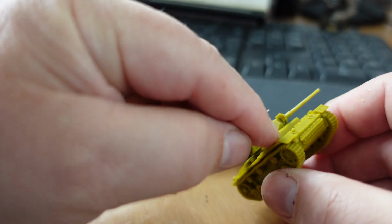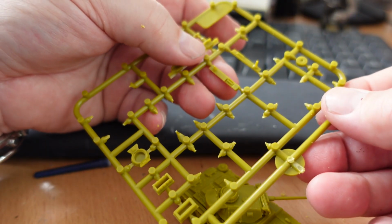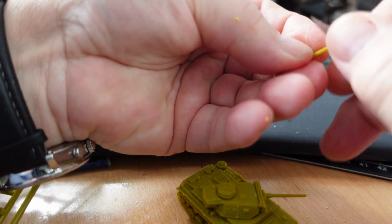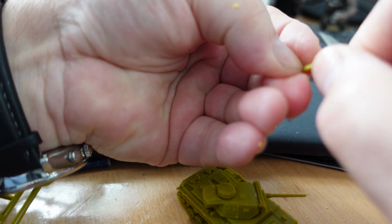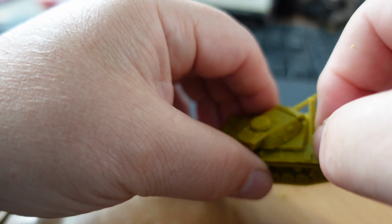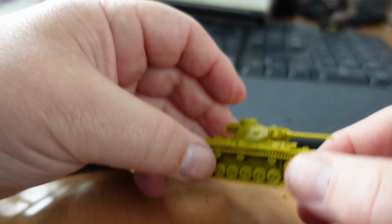Oh, hang on. No, I've forgotten something. I've forgotten the machine gun ports there at the front. Yeah, silly boy. So there's two options. For the variant of the tank we're doing, it's this one. Pop that off, give that a little bit of a tidy up. Just put a dab of glue down the front there and pop that in, like so. And now we're done. There we go. And that is the tank finished.